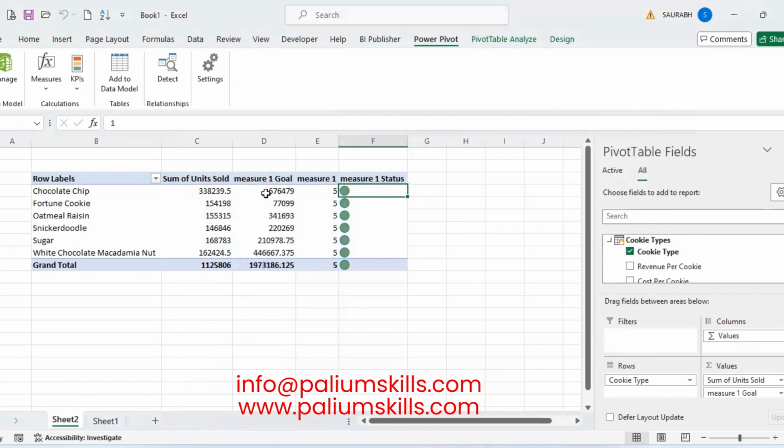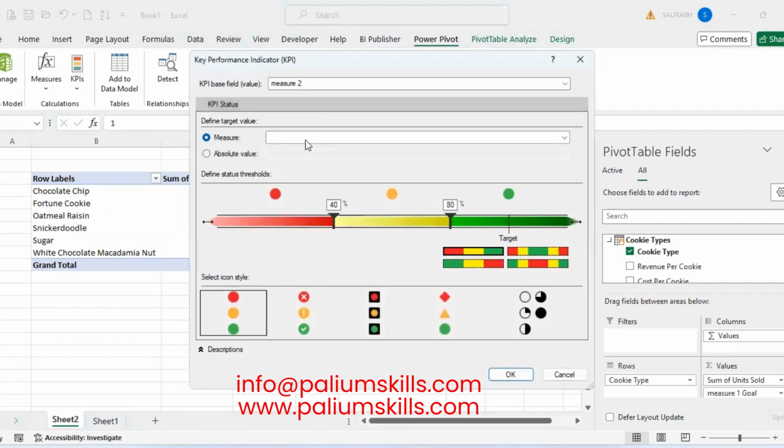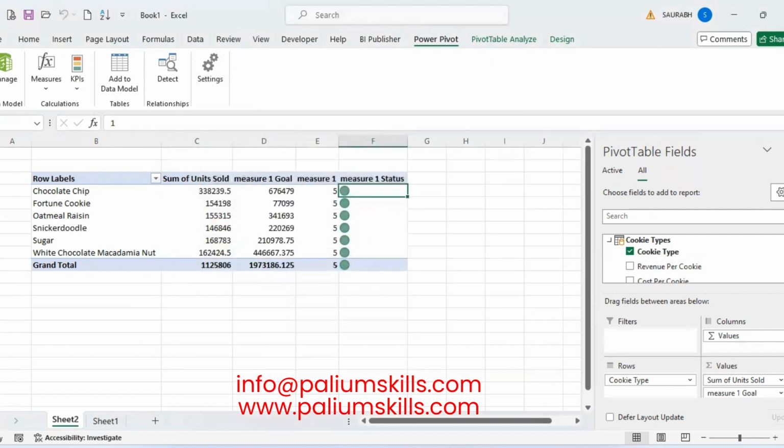Now see, all these values are above my target. So they are showing as green in color, the status measure. So it depends on what the values are. Depending on my values, I can also create new measures from here and monitor them. I didn't understand. You said our goal is 2 lakhs, right? Yes. Now it changes. Yes, I'll show you what it is.